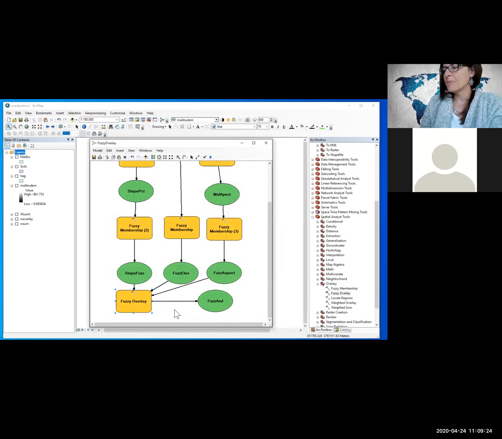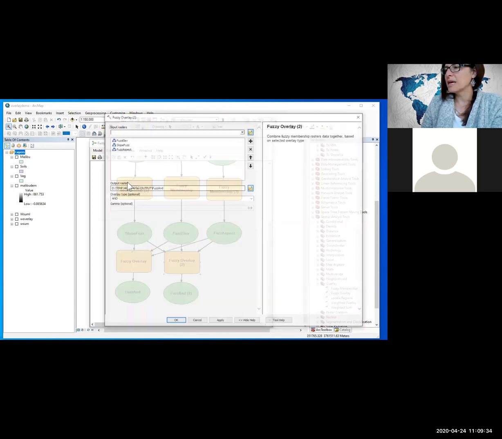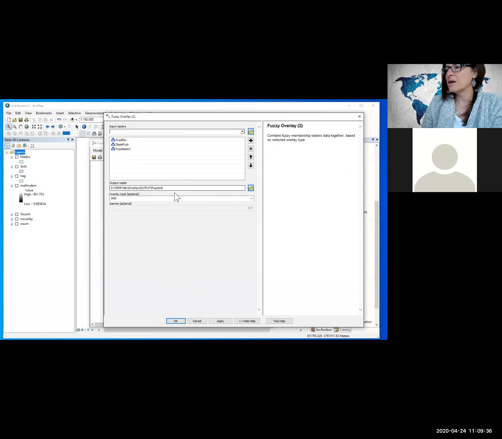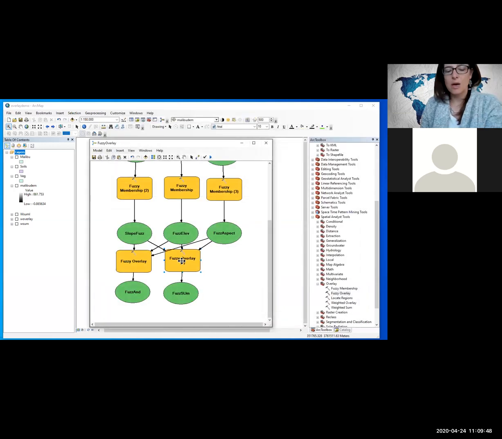And then I'm just going to copy this a couple different times. I can copy the tool if I do copy and then paste, and then just double click the tool again. It has my grids in there, but instead this will be fuzz sum, and I'll make this one the overlay type sum. And then I can copy it again.